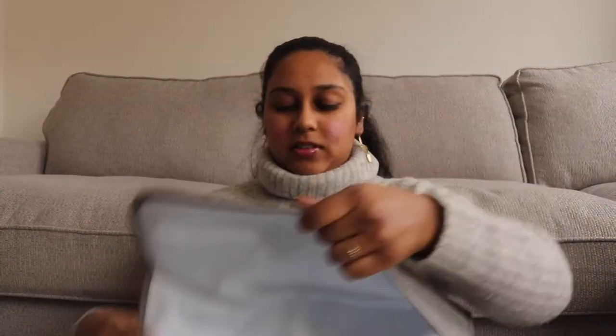I also keep nappy sacks — these are from Boots. I only use them if he's done a poo, and if you're going to someone else's house you don't want to leave a dirty nappy in their bin, so it's better to have nappy sacks. They're really cheap as well. There is also an insulated pouch — if you have a milk bottle you need to keep insulated, you can use it for that. The bag also comes with a changing mat, which is nice and handy. I also keep his red book, which is his personal health record, so if there's an emergency and we need to go to a hospital or the GP while we're out, I know it's in his changing bag.